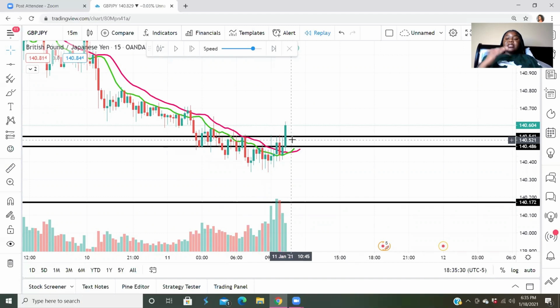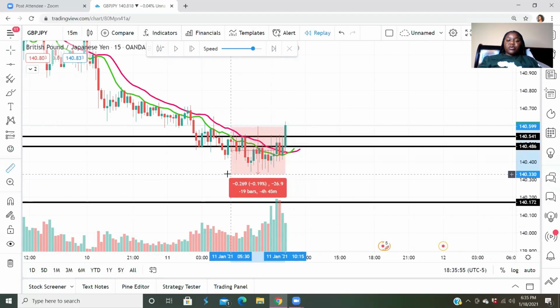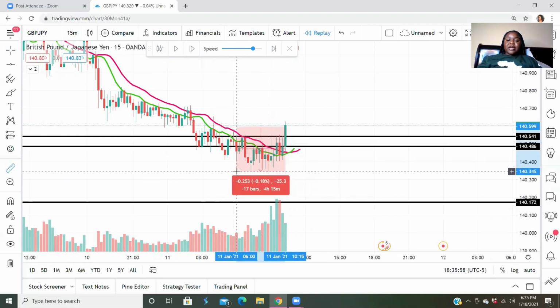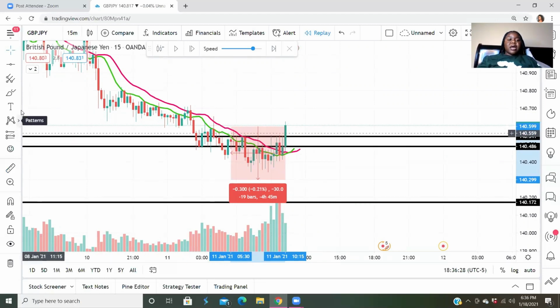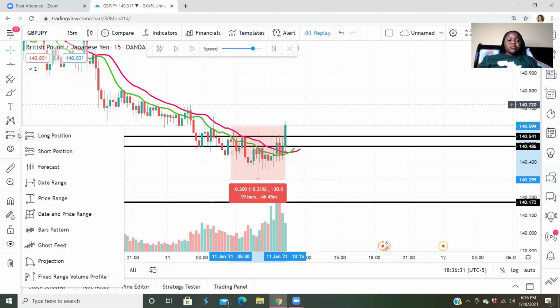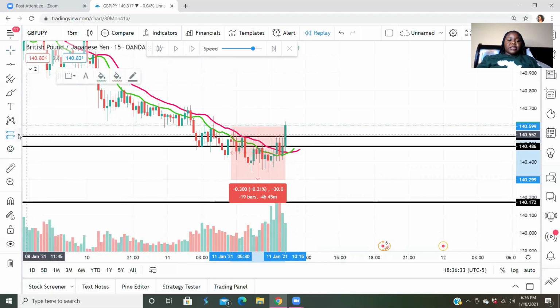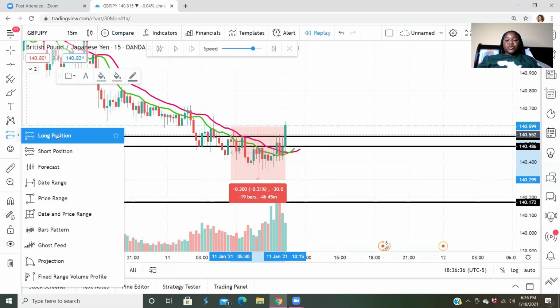So I want to be in a position where I'm still about 35 pips stop loss, but I'm still protected from all these wigs and stuff going on, right? So right where the couple previous wigs were going on, that's about 25 pips, which is good. And then we'll still have enough room, right? Enough room to be protected just in case we get an extra long wick or whatever. So I'm gonna go ahead and get my calculator real quick. Long position is if you're in a trade for a buy, and short position is if you're in a trade for a sell.